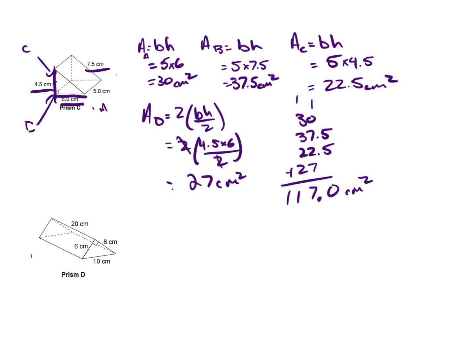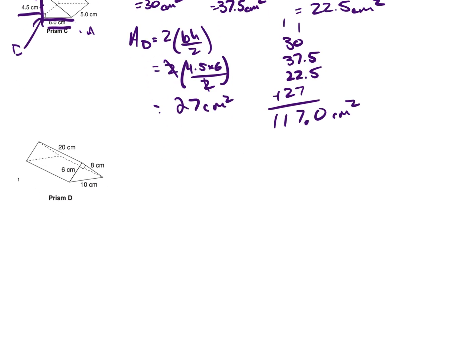And then we've got the very last one. Again, it's a right angle triangle, so it's basically the exact same thing. We've got 3 different sides. I'm going to call this side A. We'll call this side B. The bottom's going to be C, and then our triangle is going to be D. So area of A, I've got 6 centimeters. Oh, almost forgot my formula. 6, and then the common dimension is 20, so that's 120 centimeters squared.